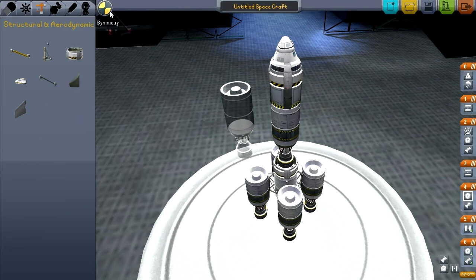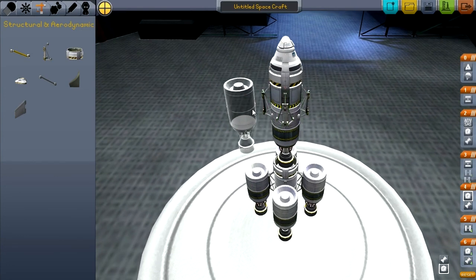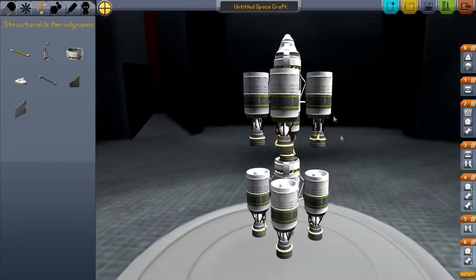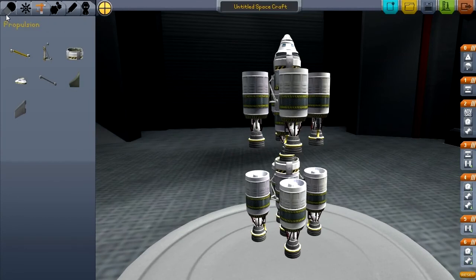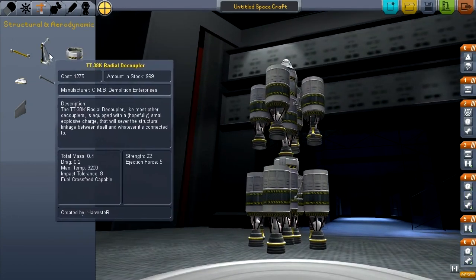So we want these, and we're going to turn it to 4, so that way it'll be symmetrical on all 4 sides. And then we can put the fuel boosters like that. See? So now we've got 2 segments of practically the same thing. Now at the bottom, I'm going to want more boosts, to be honest. I just enjoy adding more and more boosts. So I like that. Lots of stages and stuff like that. Okay, so these are okay.